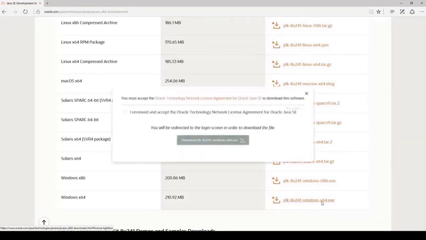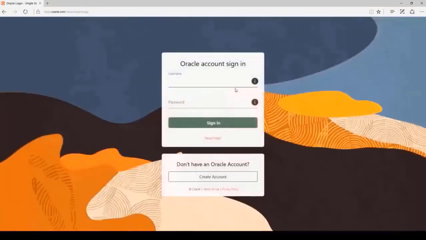Just choose Windows 64 and download the JDK. Before downloading, a pop-up will come, and you have to enter your Oracle account. If you don't have an account, you can create one. I already have an account, so I will enter my username and password, and log in.